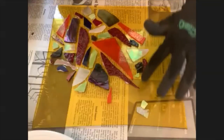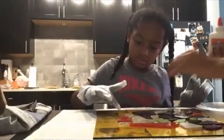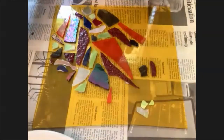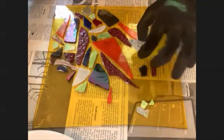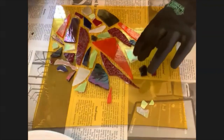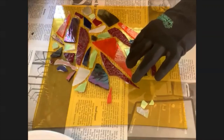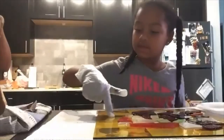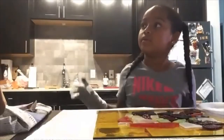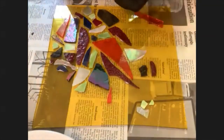When you get this all done, we'll just want to keep it in a place where it can dry, because it'll take this glue a little bit to dry since it's not paper and it's not soaking the glue into the paper. The glue is going to take longer to dry. Really good.